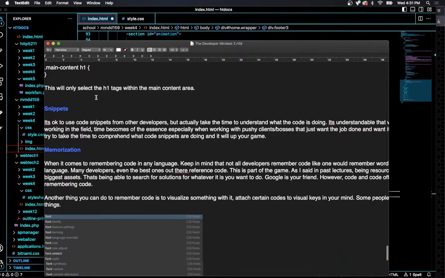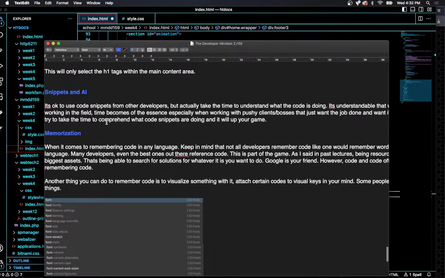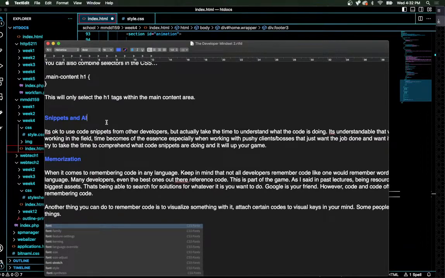As for snippets, and this doesn't only apply to snippets anymore, I should add this applies to AI too.